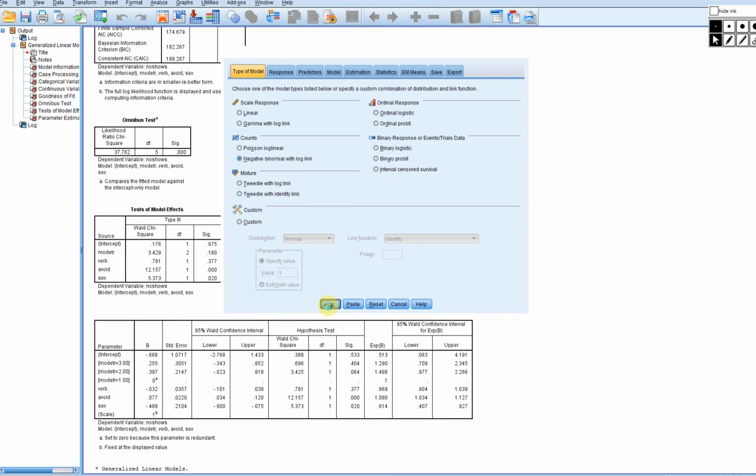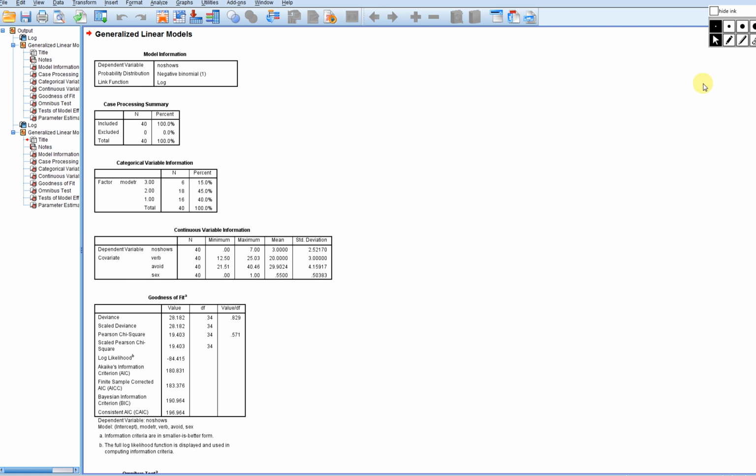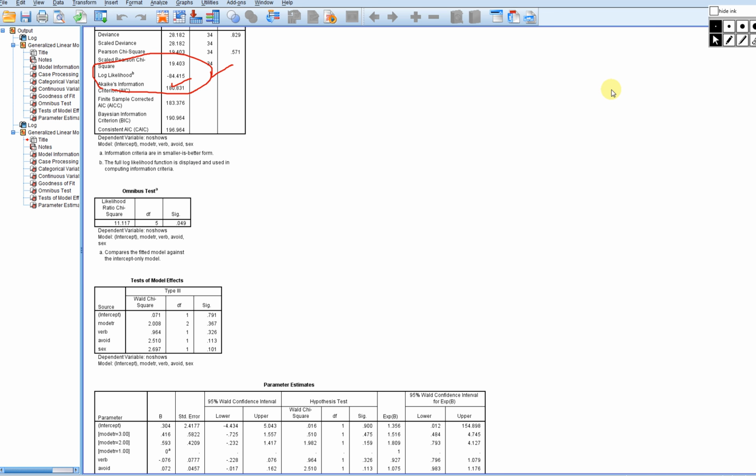So we're going to click on OK, and looking at our output, you'll notice that much of it looks very similar to what we had previously. You'll notice in this case it says probability distribution is negative binomial, and the link function is still log. When we scroll down, you'll notice once again that we have our omnibus test, which is a test of whether our full predictor model is a significant improvement over our null model.